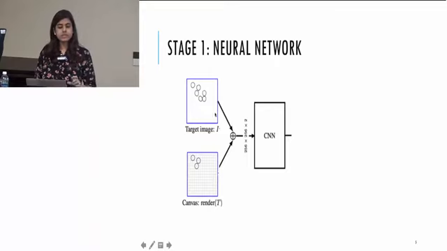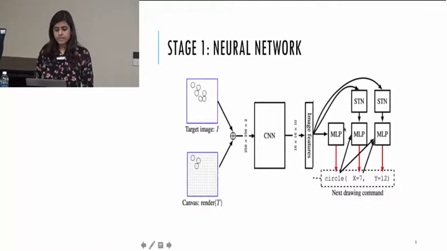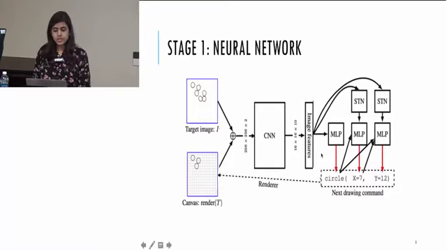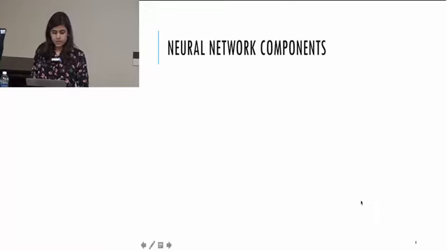So basically it takes in two inputs, as 256 by 256 crop size, two channels, the output of which is a 16 by 16 by 10 feature vector, which is 2560 dimensions long. And you feed this image features to a network of MLPs and STNs. MLPs are your multilayer perceptrons, which then basically give you your next drawing command. These commands are part of your trace sets. How does this work?